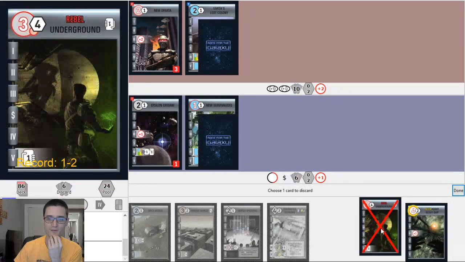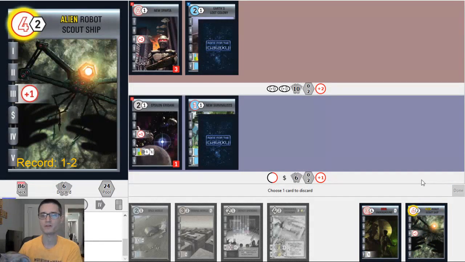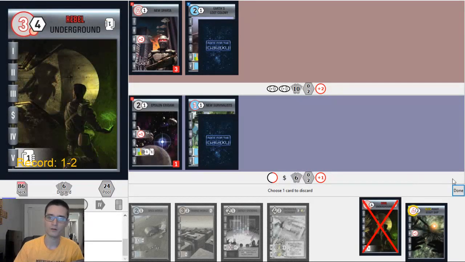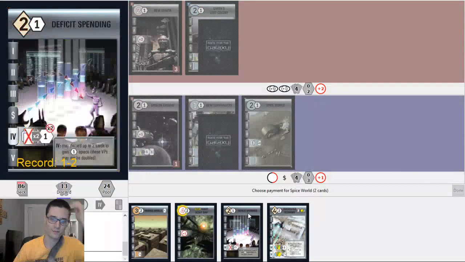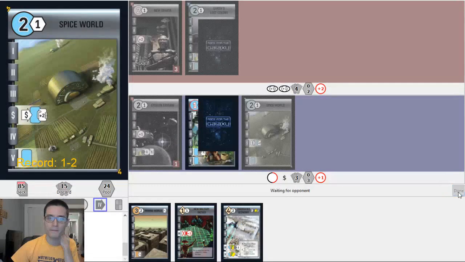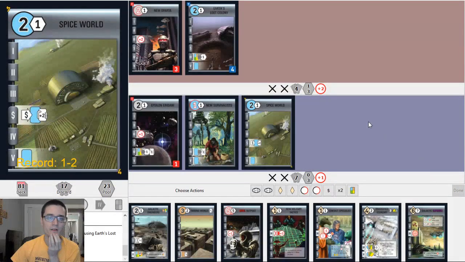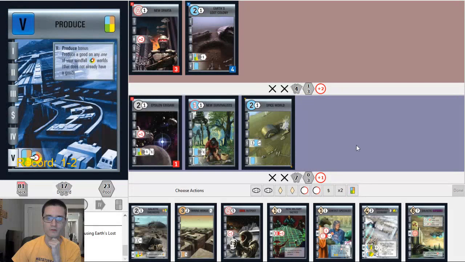Oh, you explore. Oh, that's actually interesting. Well, if I draw drop ships, I can play this thing. Okay, let's just get rid of this. Okay. Wow, he double explored rather than trading. Maybe that's correct. I don't know. All right. And now I have two production worlds. He's got one. I think I just win.